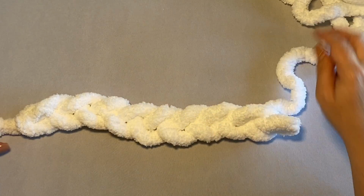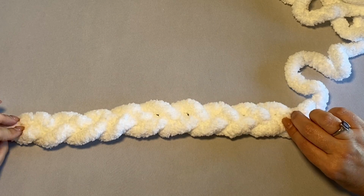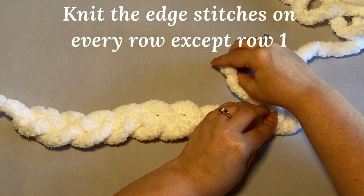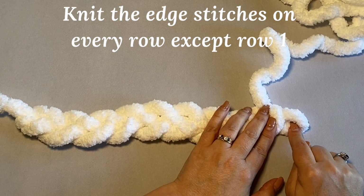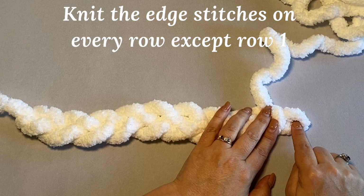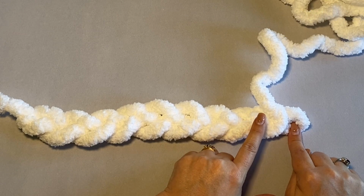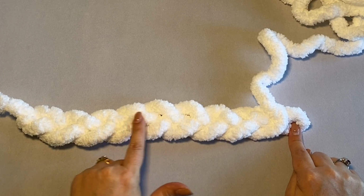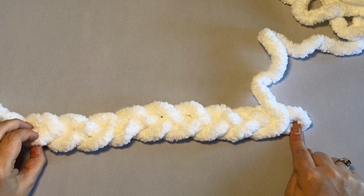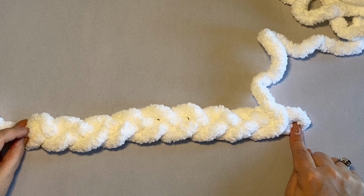Now, let's turn the foundation chain over to work row 1, the setup row, through the back humps running right through the middle so we have a pretty braid to match the bind-off chain. Now, the first and last stitches on every row will always be knitted. Here's the first stitch on row 1. So normally we would knit that, but since we're using it as the first stitch for row 1, we leave it as is. That brings us to our stitch multiple, which will work up to the last stitch of the row, and that last stitch will knit. The plus 1 in the stitch multiple gives us symmetry, while the edge stitches create a beautiful natural border.